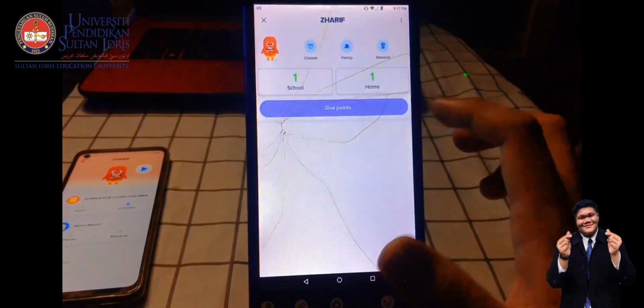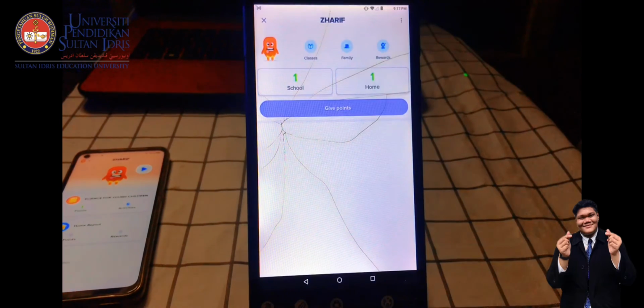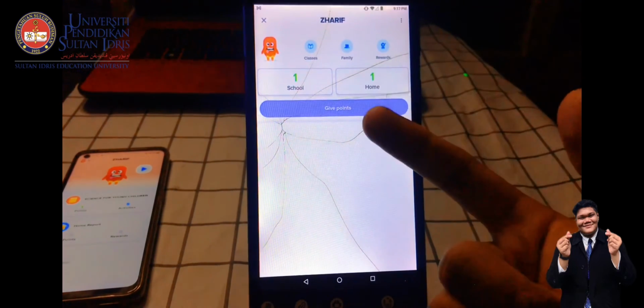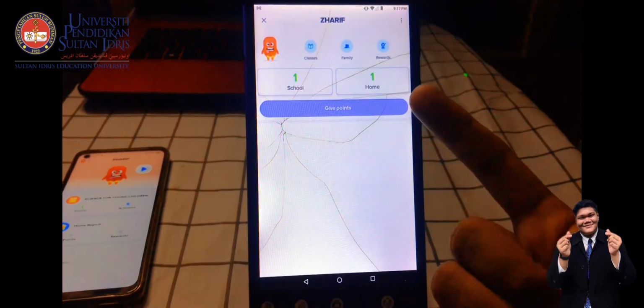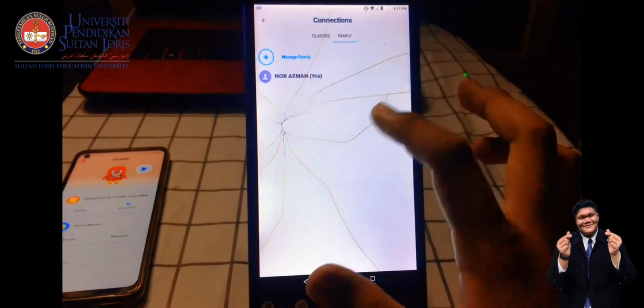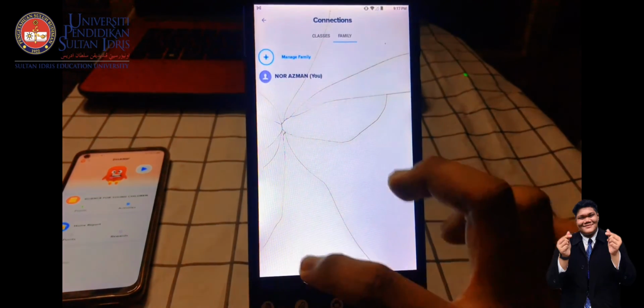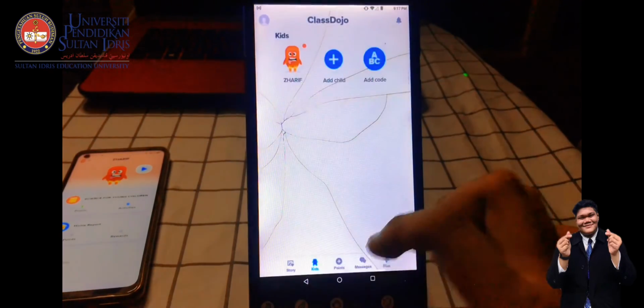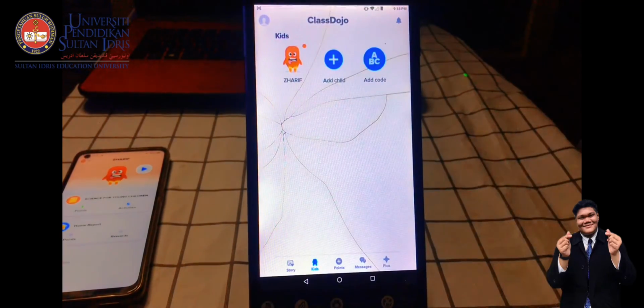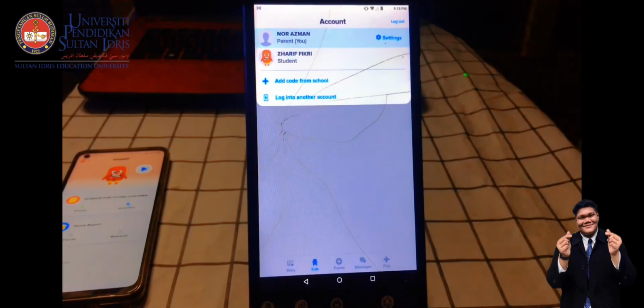Just give a reward. So the school is for the teacher and home is for the parent. We can also list the connections, not just the parent but maybe their sister or brother. This is how the parent platform should be done.